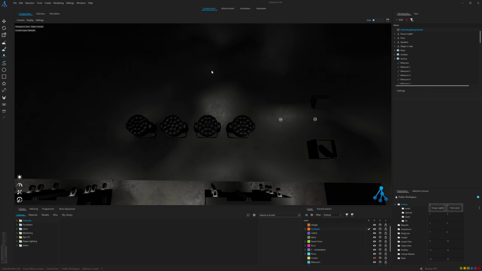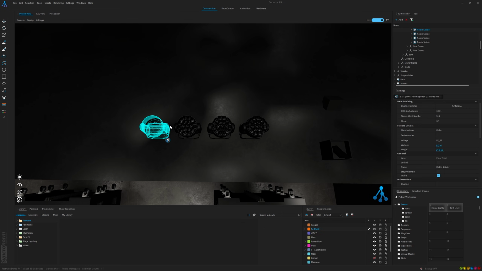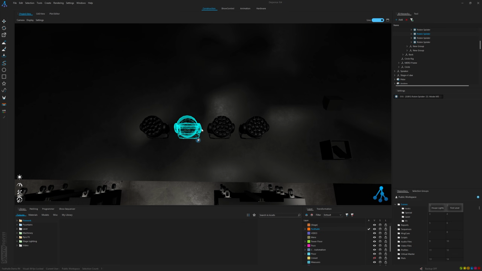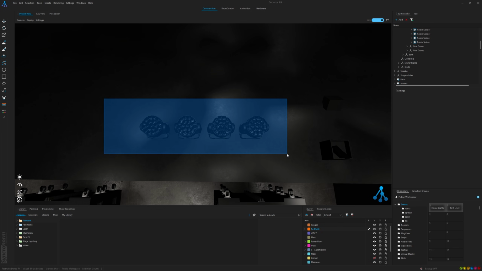In Depence, there are several ways to select your fixtures. It does not matter which method you choose, it will always respect the order you made on the fixtures. So for the first method, I will enable Live View mode. You can either click the Live button over here or press the L button on your keyboard. Now you can simply, with the left click, select your fixtures. You can, while holding down the Control key, select multiple fixtures, and also while holding down the left mouse button, you can instantly make a selection order.